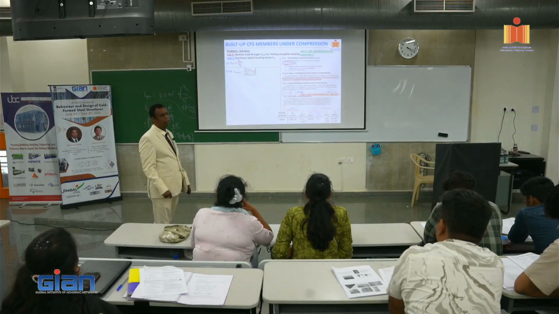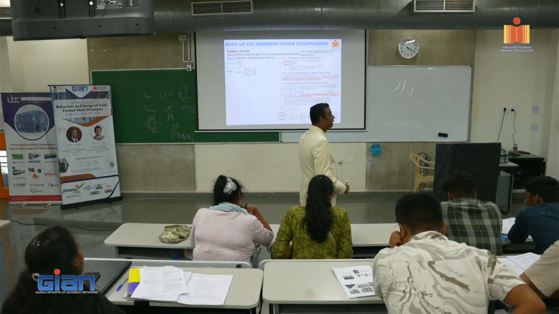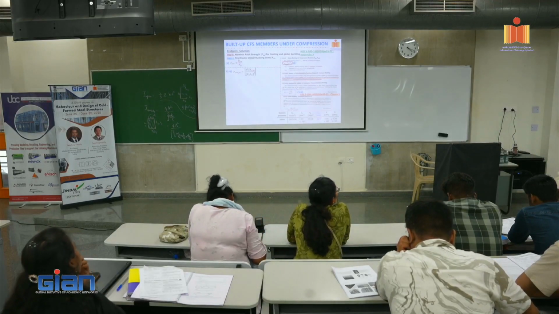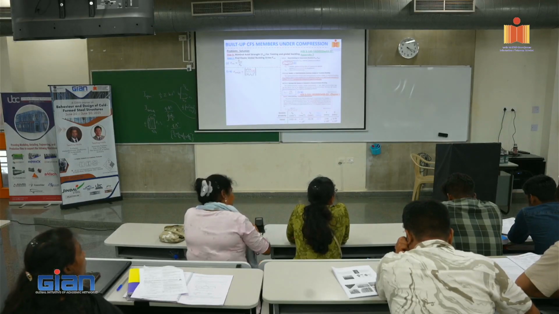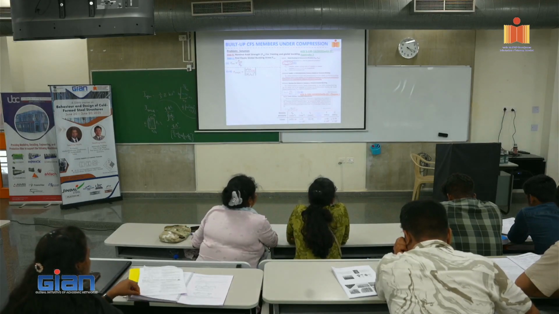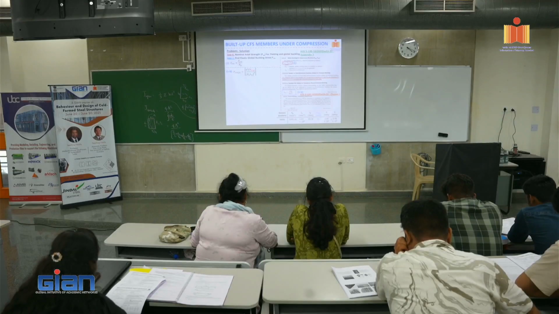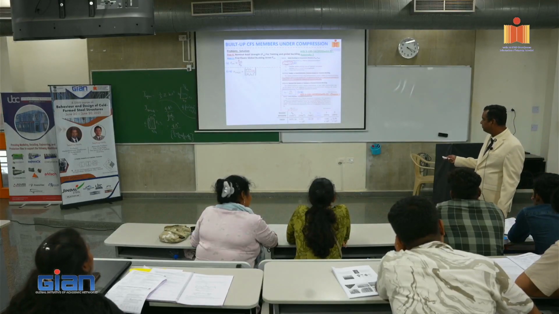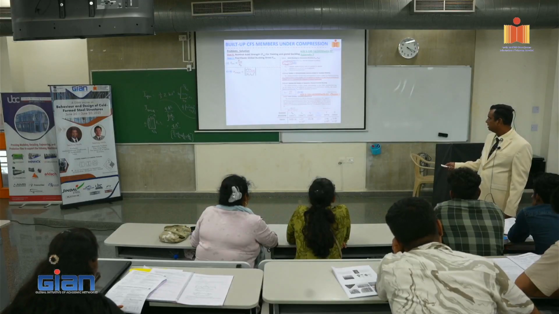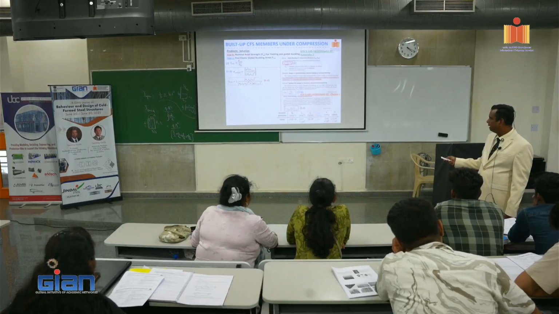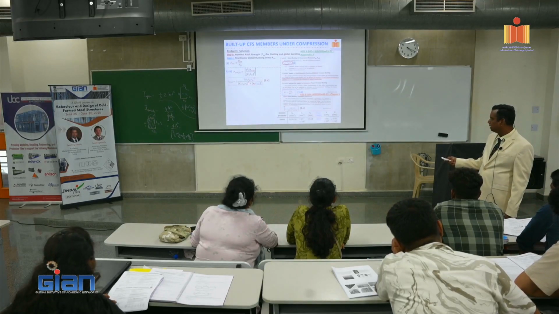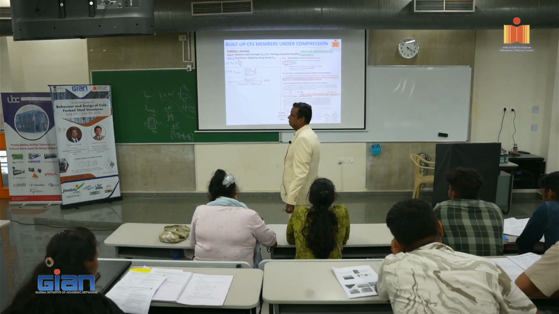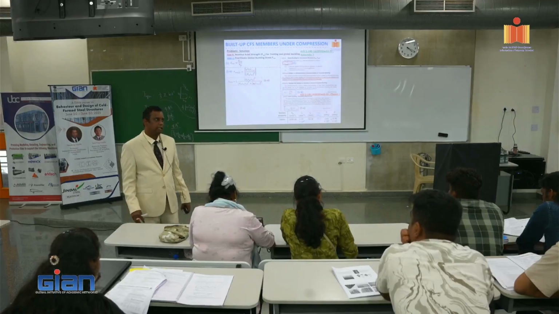Why is this change? Why do we not use IY directly? Why do I have to use IRY? What is the reason? You understand my point? When it comes to IX, we are directly using it. When it comes to IY, we are saying no, don't use it like this, you have to use something different. What does it say? It says 1C: IY into KYLY by RY divided by KYLY by RY square plus A divided by RI into Y the whole square. What does it mean actually? What is A in this equation?